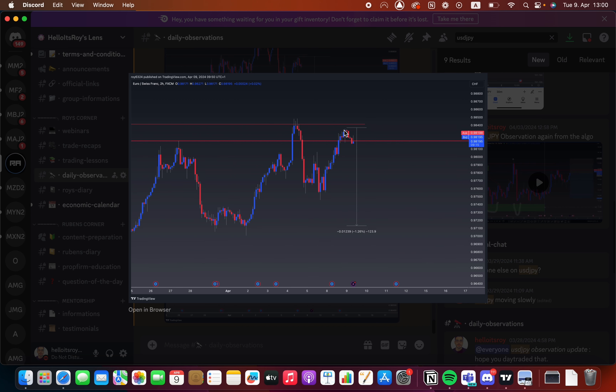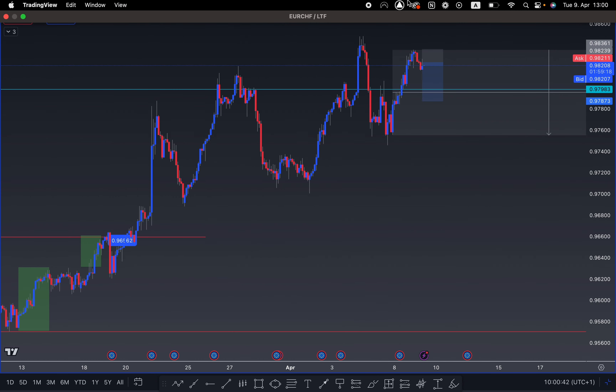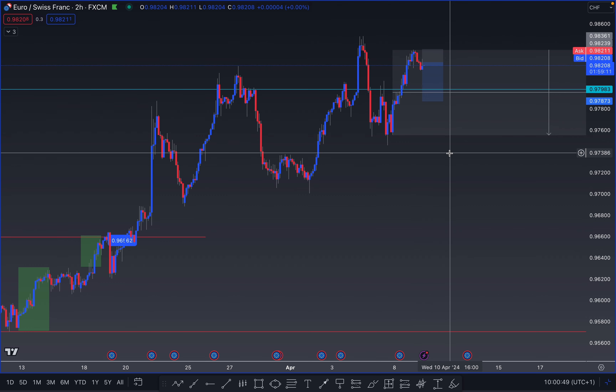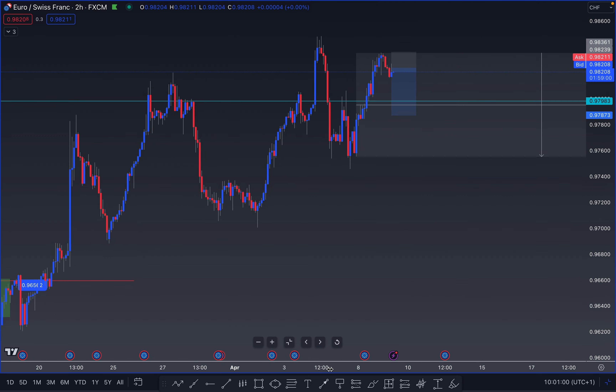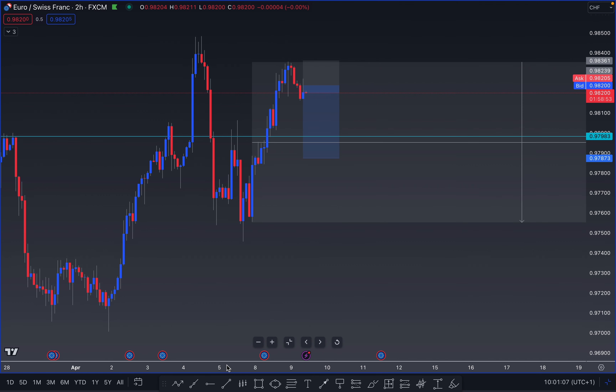It is still the best thing I have for the day. The way I decide whether to take it is based on my personal account. Today is 9 April — if my account is up for the month, I don't mind taking a slightly aggressive, lower-quality setup. If my account is in drawdown or around breakeven, I'm really conservative and will only take the highest quality setups.